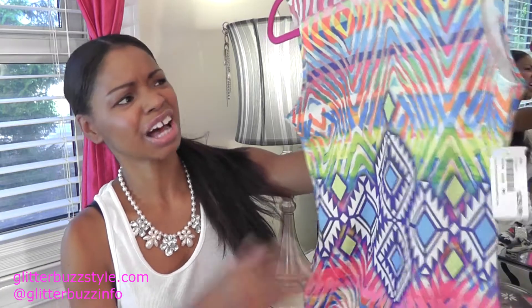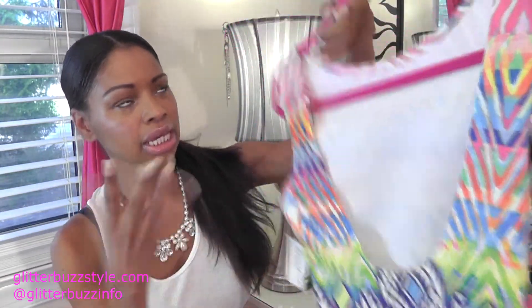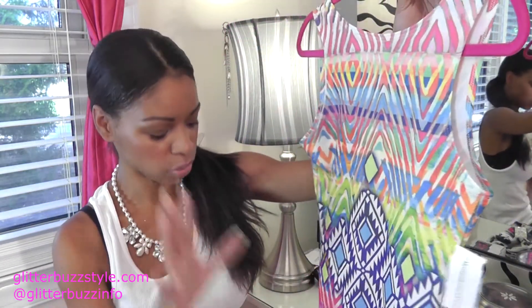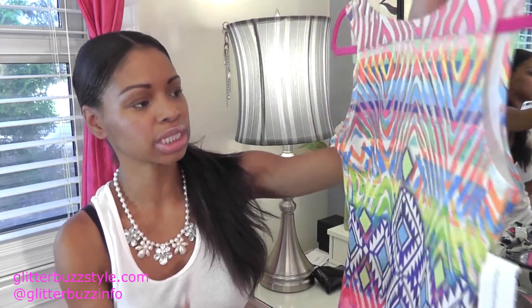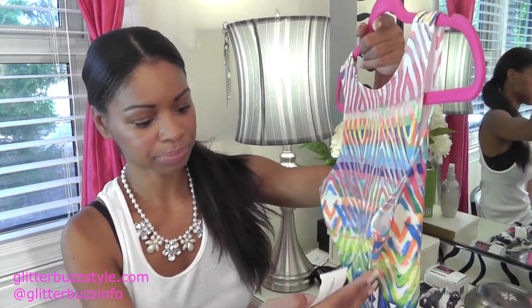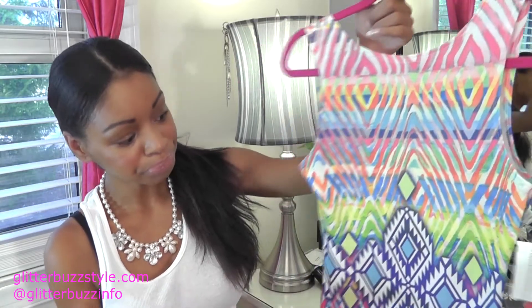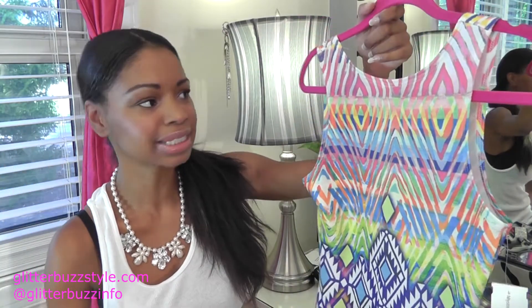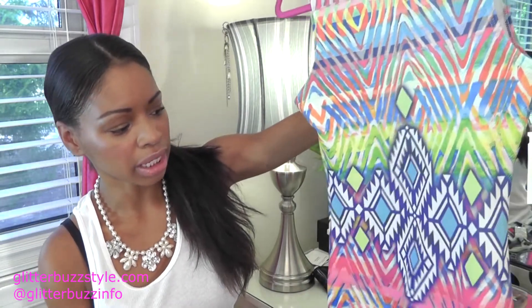The first item is this rainbow-colored midi dress with an open back. I purchased it at a boutique in Long Island and the tag is still on — I haven't worn it at all. It's a medium, and I no longer fit into medium dresses since I've gone back down to a small. If you're a medium, this is a great fit — you can rock it with any of the colors in this color scheme.